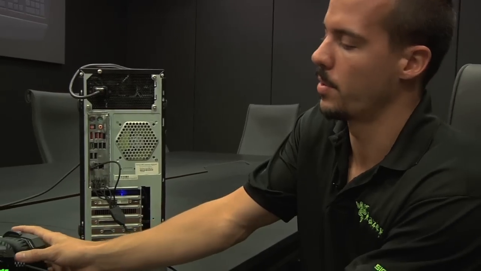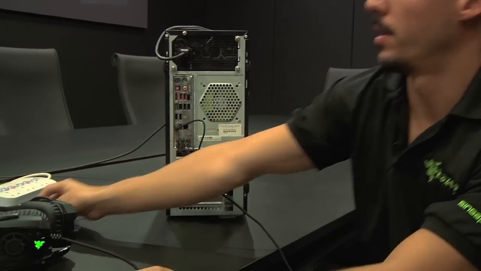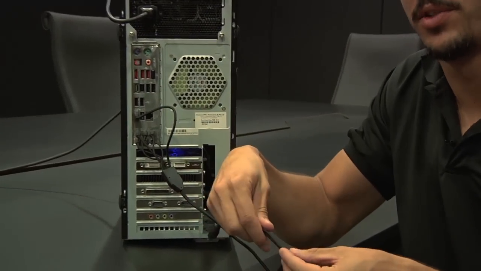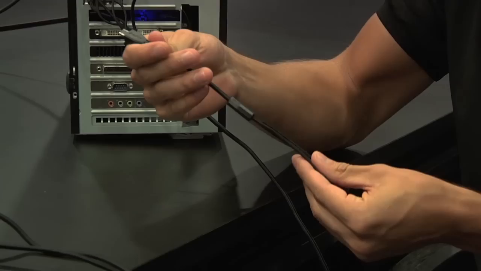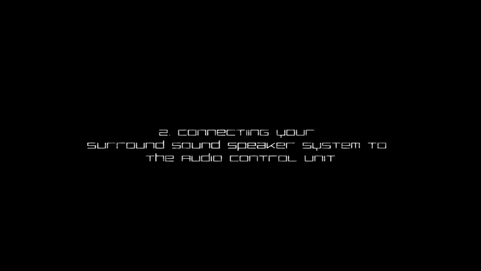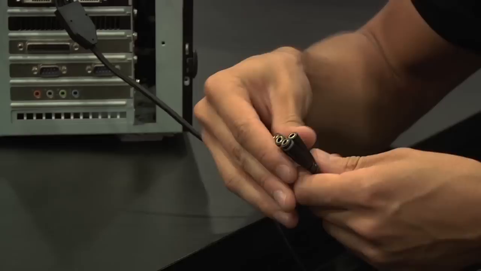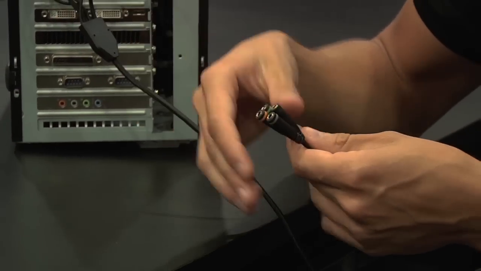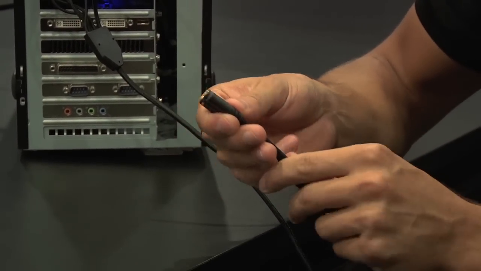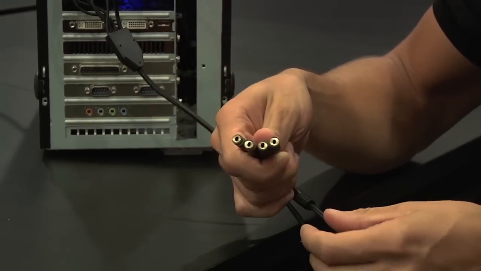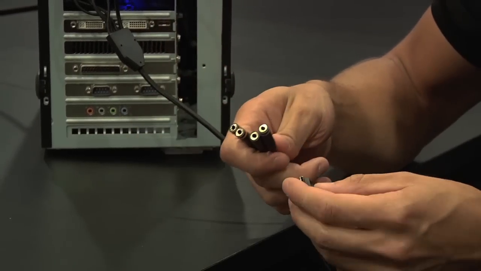What I want to show you right now is a way to connect a desktop speaker system to your Razer Tiamat 7.1. Now if you have a desktop speaker system, you usually have that plugged into the back of the PC already, and you would also always have to change the jacks from the headset to the desktop speaker system every time you want to switch between the two of them.